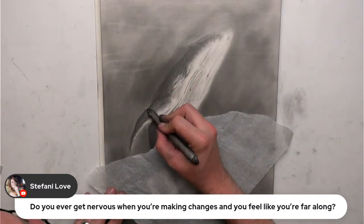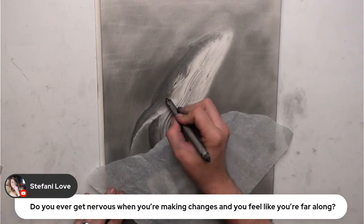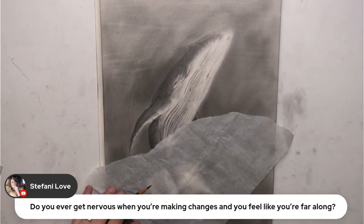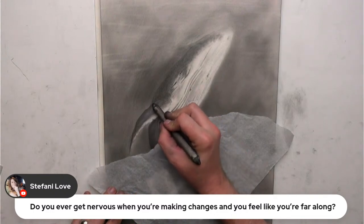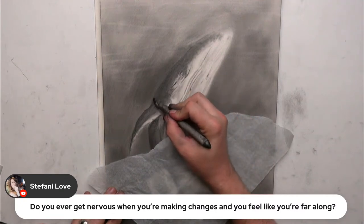And I was like, oh my gosh, I have no idea how long this is going to take to correct. But oil painting is pretty resilient. And so let me turn that music down a little bit. It's a little loud for me. And I was able to just go in with almost like a glaze layer and fix it. So that was pretty cool.